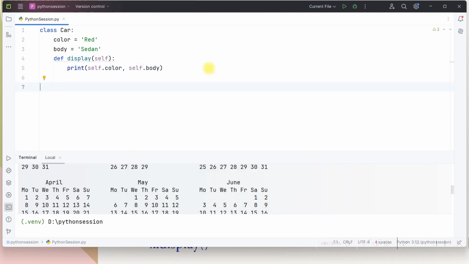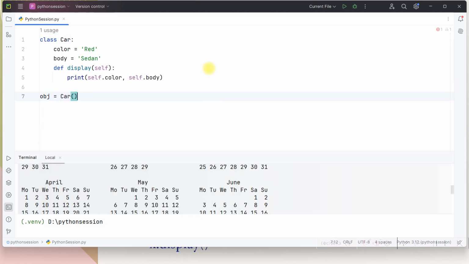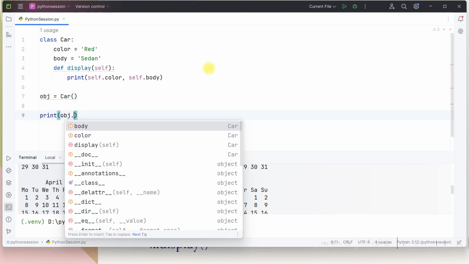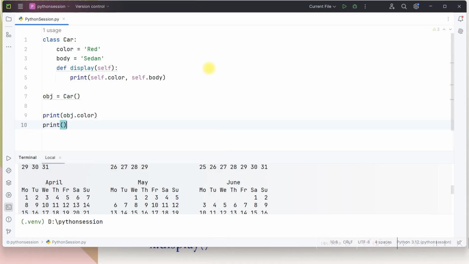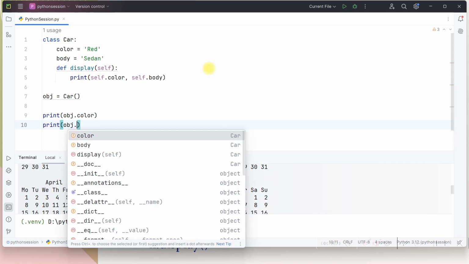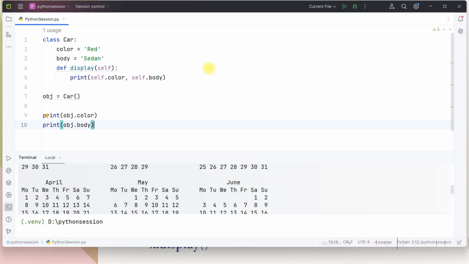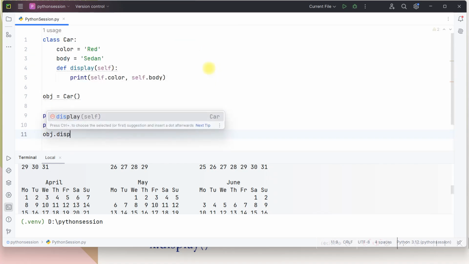Now we will create an object of this class. So let's say I write here obj equals car. Now the object of this car class is created. Now the next thing that we need to do is, inside the print function we can call the attribute of the class, obj.color. Similarly, for body, we'll again call obj.body, and then we will call the method of the class, that is obj.display. Now let's run this code.